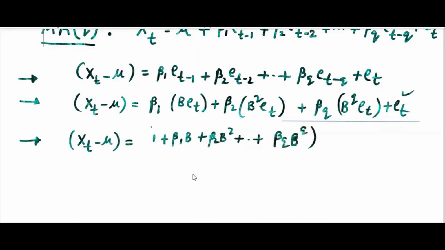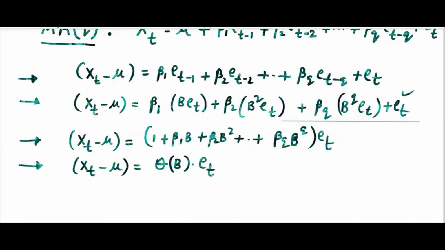If you see this, this is a polynomial. This is a polynomial of order q. The highest power is q. So this also you need to remember. This is the general representation. So this will be any function. If you want, you can write f(B) this way also, not a problem. But we'll follow the symbol as well: theta(B), it's a function of B.